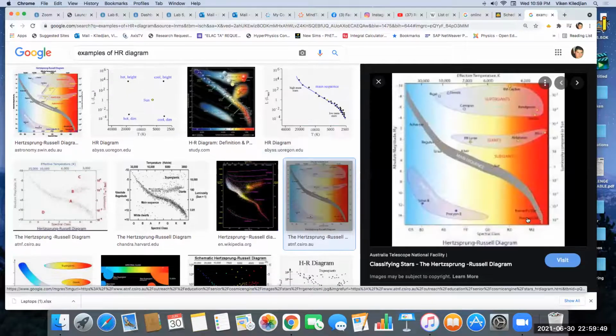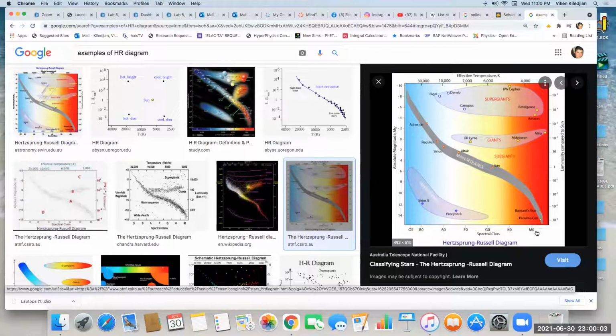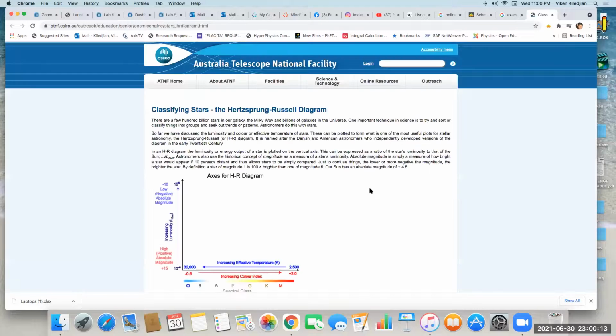This other version, it's still the hot ones on the left and the dim ones on the right, but the hot ones are the O classification scheme. O, be a fine girl and kiss me, and the M is the low temperature. And on the left side, instead of graphing the luminosity, let's take a look at this one. This one is a good example.